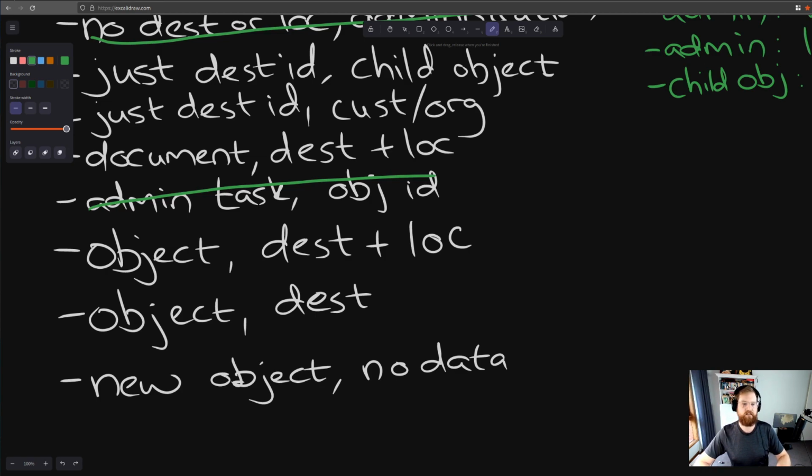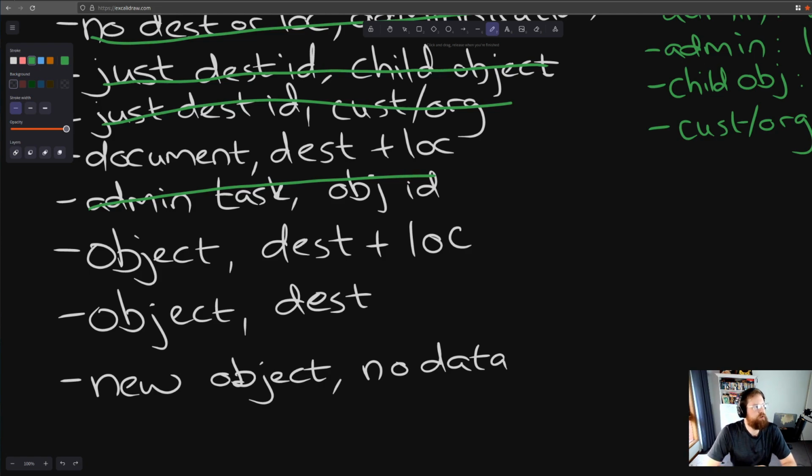So child object, cust/org location ID. Now the documentation, that should in itself have its own sort of things, but we'll write it in here anyway. So doc dest plus location ID.